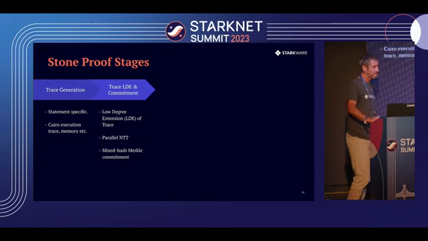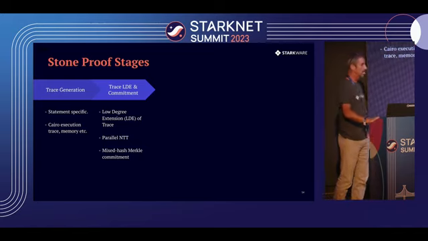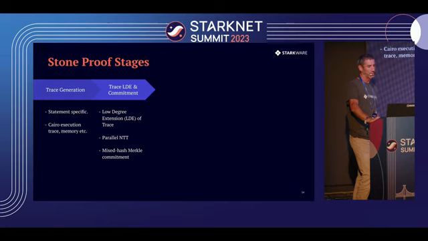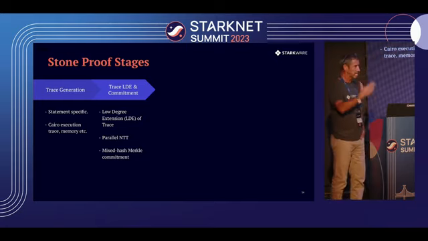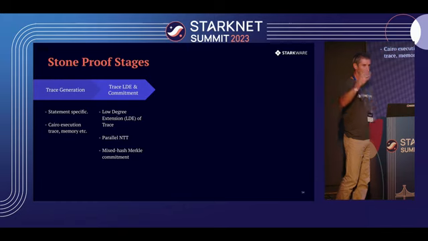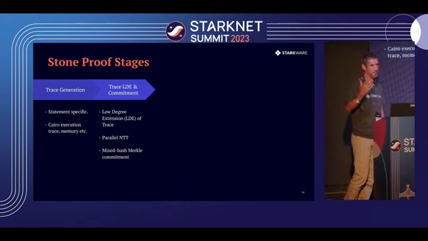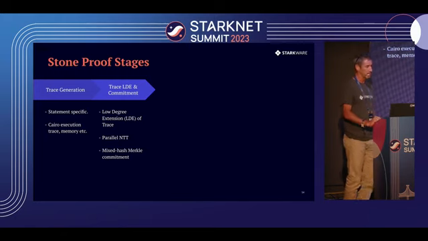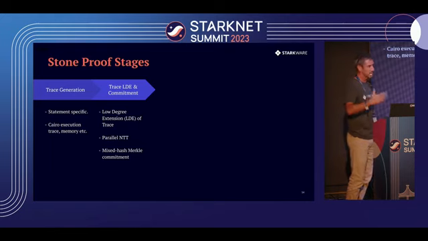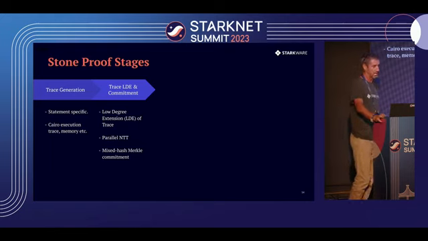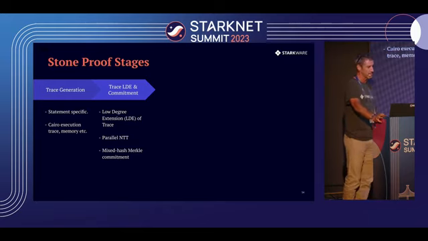After we have the trace, the next step is what we call the low degree extension. If we look at the trace as a table, or as columns, or as polynomials, we can perform an interpolation of these polynomials to a larger space. This is what we call the low degree extension. It uses what is normally called in the industry the NTT algorithm. In our code, we call it FFT because basically it's the same thing. So those of you who will take a look at the source code will notice FFT. There's no mention of NTT there.